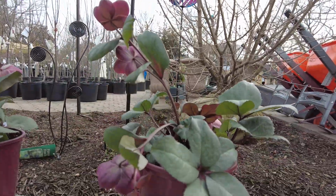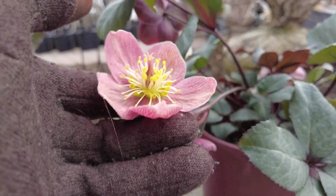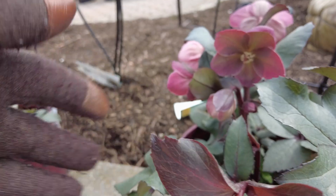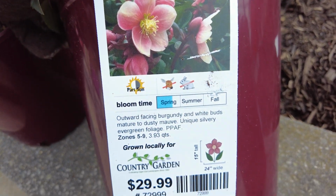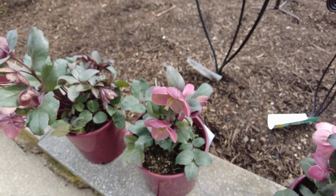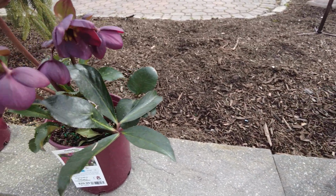But of course, we have our beautiful, beautiful hellebore. Look at that shade. I love that color. What's so lovely about hellebores is you get both the joy of the color inside. Now let's see. Of course, they aren't really that inexpensive, a hellebore, $29.99, but of course they do spread nicely, and once they go to seed, you can have a good collection.